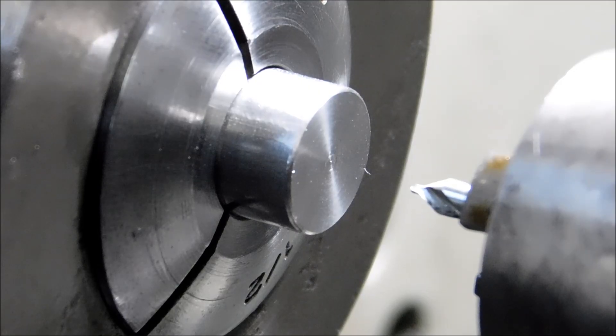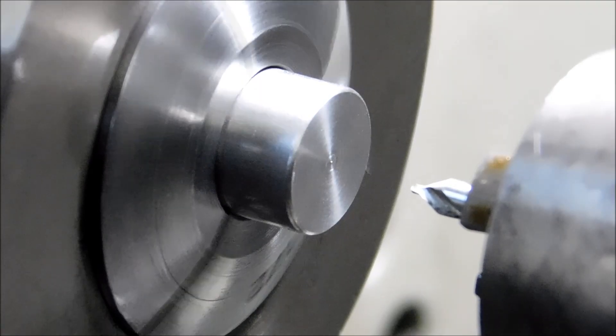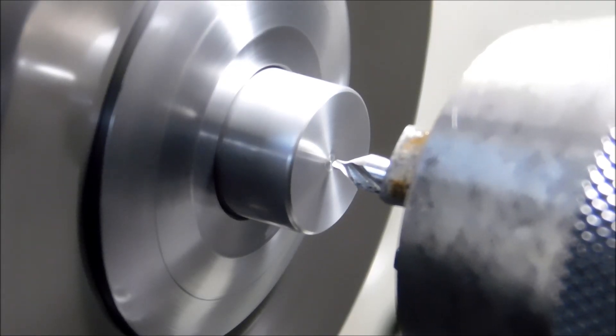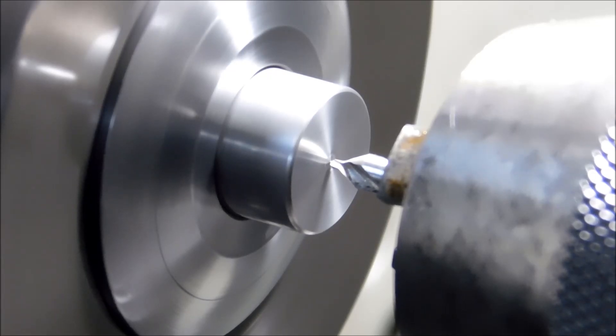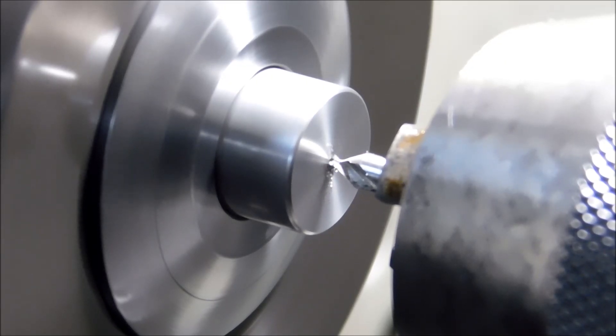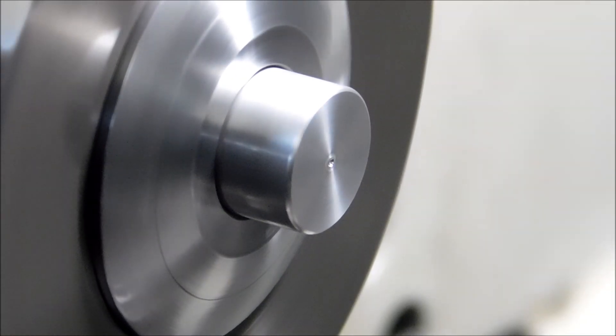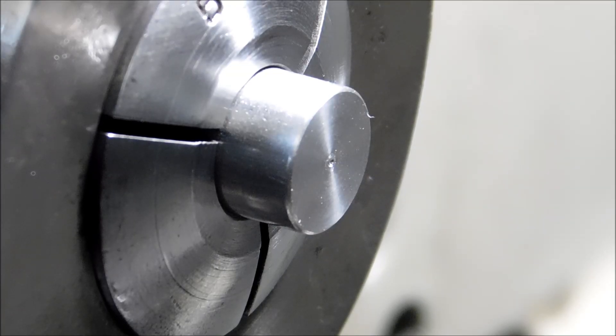I have an exceptionally small center drill in my Jacobs chuck right now. I'm going to pop a center drill in that hole — actually I'm just going to make a small dent. It doesn't even have to be a center drill, just something to track center, because the small drills are so flexible that if they're not even located they will walk all over the place. That is exceptionally small, but that's all it's going to take. Let's back it up and look at the actual setup and show you the trick.